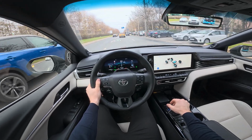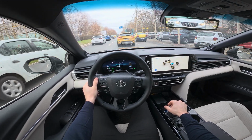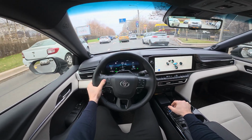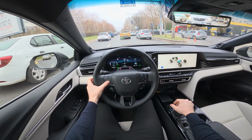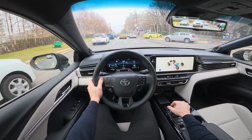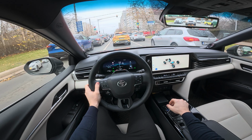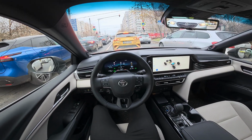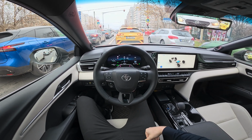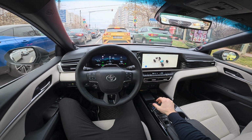We have some traffic around here. I think one more intersection, then it will be better. 71% EV ratio and consumption 5 liters, still at 5 liters, and I think we'll stay around there. If you drive only on national roads, speeds of 50, 80 km per hour, just driving smooth, like in Switzerland, I think you can get consumption at around 3.5 liters without any problem. So the consumption will go lower and lower.